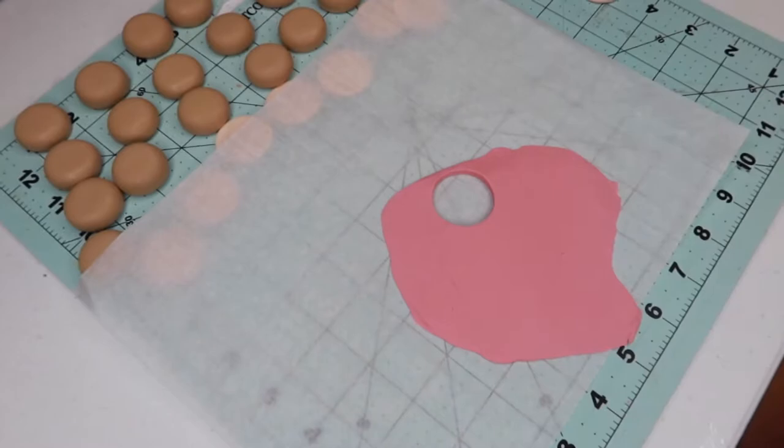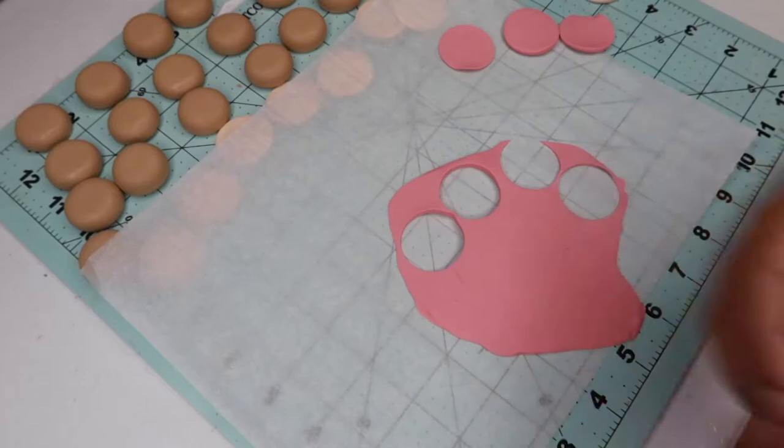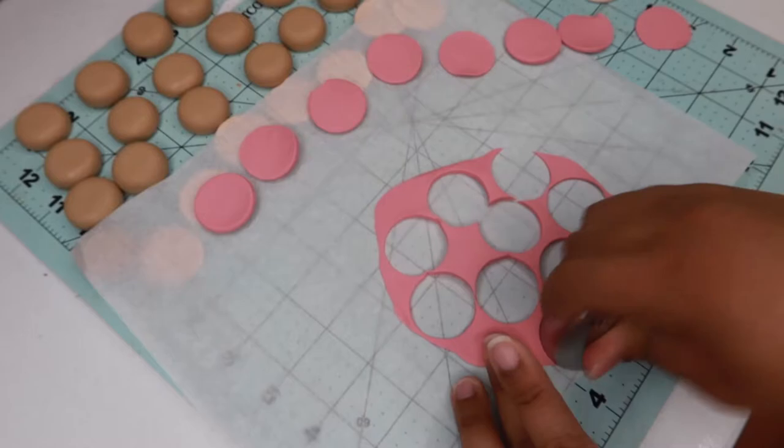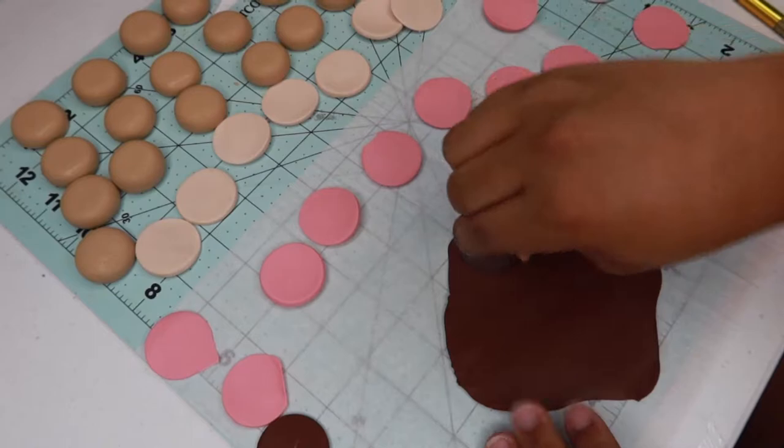Now, here's a little tip. This is Sculpey Clay Softener. You can use it if your clay is super hard, which if you're using the right clay like me, I'm using Sculpey 3, it is super soft and manageable. There's other brands that are harder, so I do recommend you guys sticking with this one if you can and it's available to you.